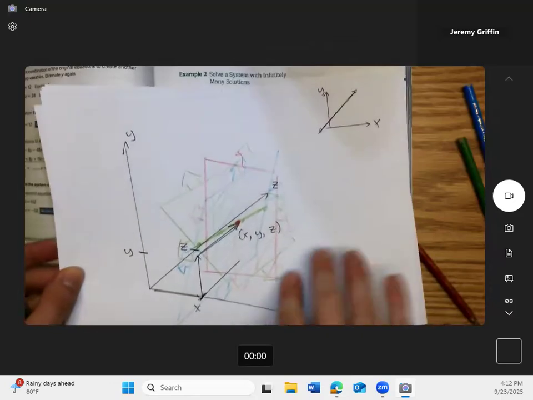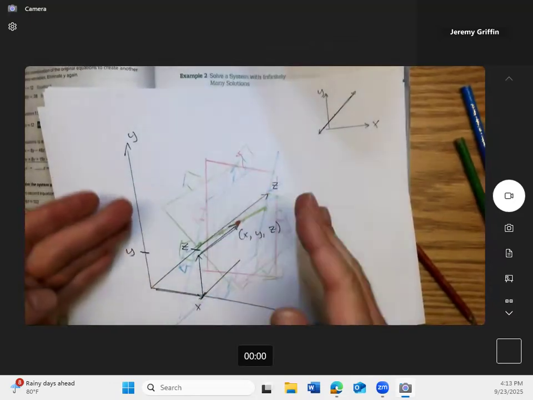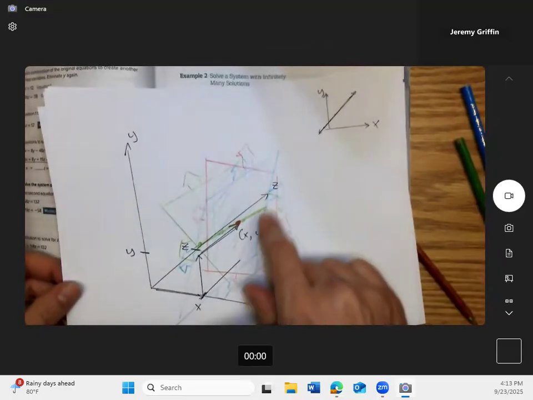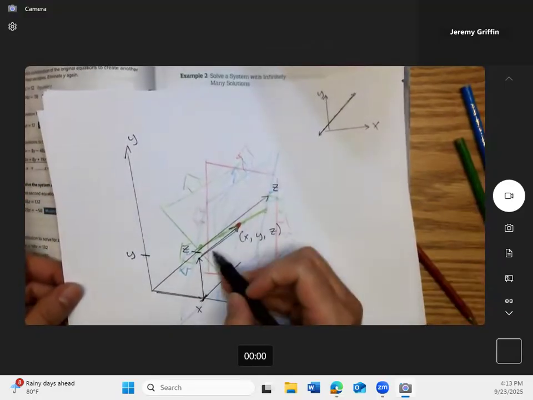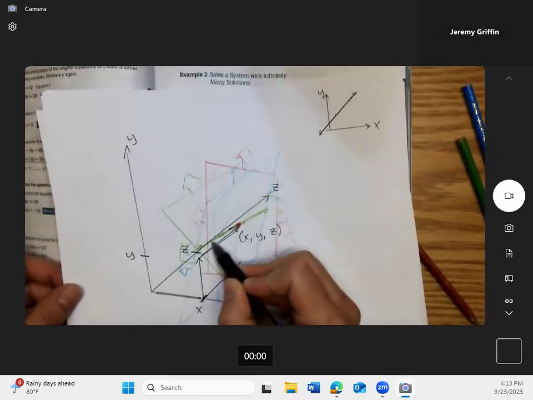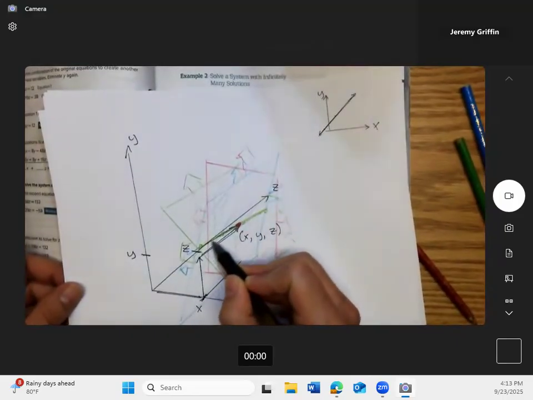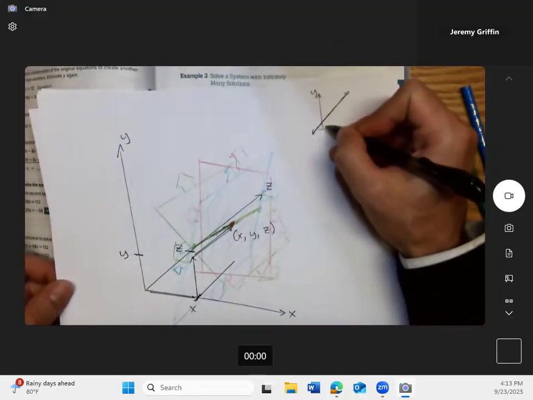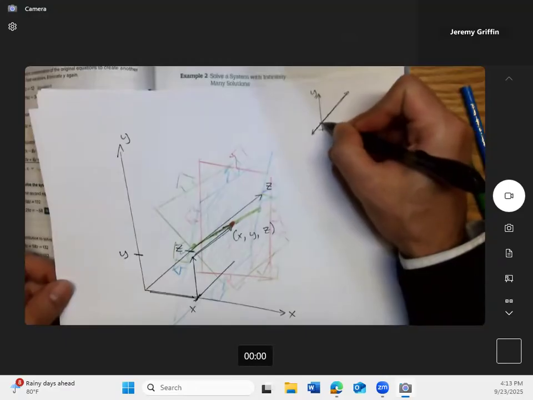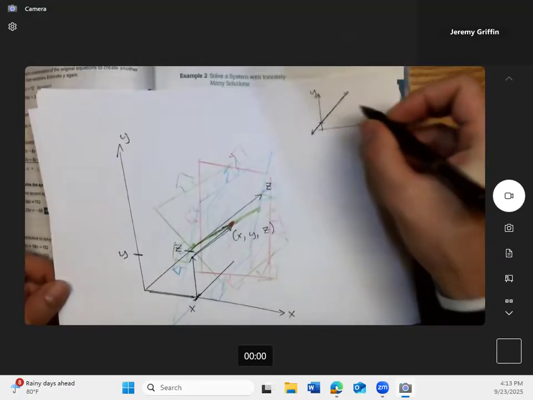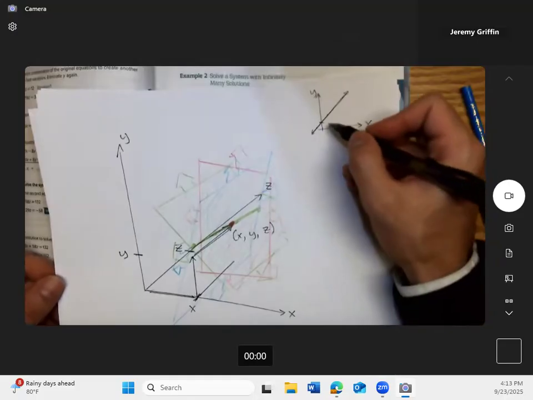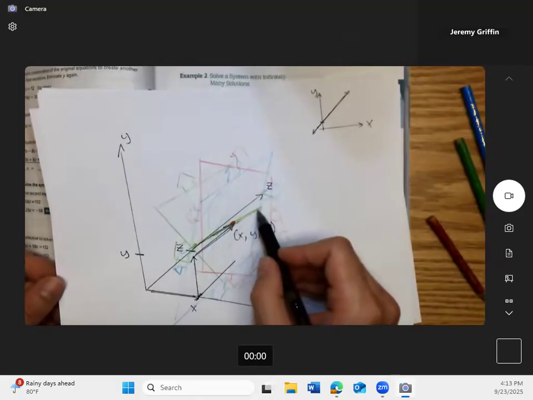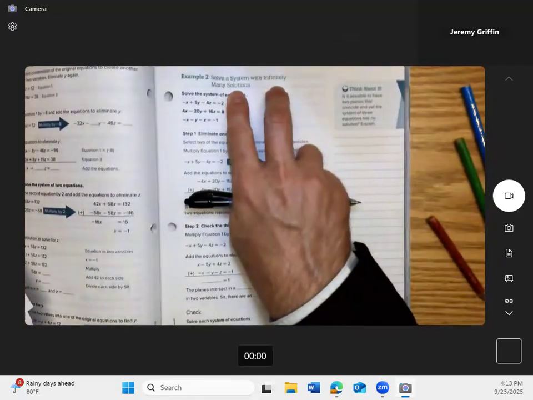So I drew three planes here in 3D space. What if it turned out that two of these were actually the same plane? Like, what if this red one was this blue one? In that case, the solution set would be this entire green line, which would be infinitely many solutions. Now, it couldn't be anything. Just like on a flat line, suppose whenever x is 0, y is equal to 1, the intercept. But x could be a lot of things, and y could be a lot of corresponding things. Same idea over here, so that would be infinitely many solutions.